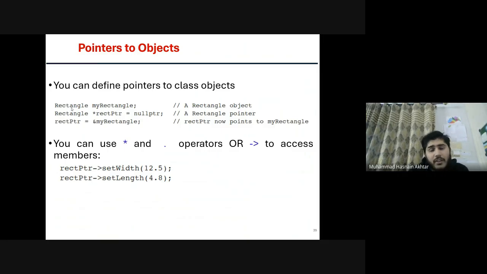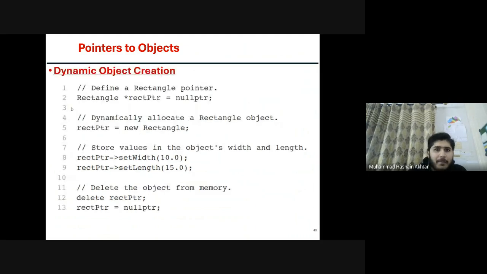Now you have the rectangle, you made a pointer to an object. Okay, you made a pointer to an object and then you assigned that pointer the reference of the object that you made. So you made an object and then you made a pointer of the class, and they are both from the same class, and that pointer gets the reference of the object, and then you use that reference to call different methods of the class, that is set width, set length. You might be able to learn from here.